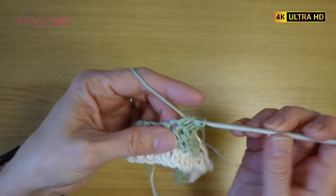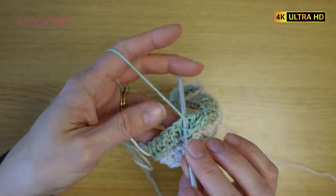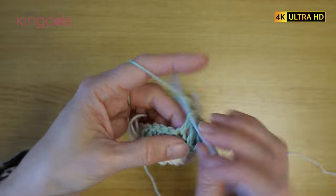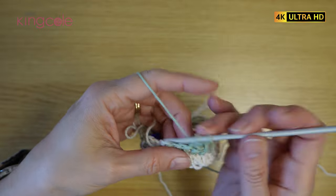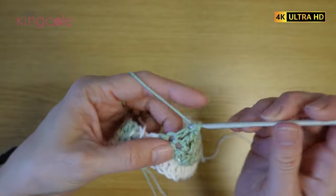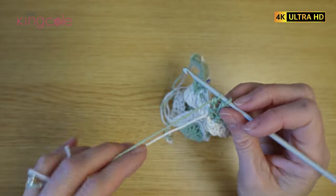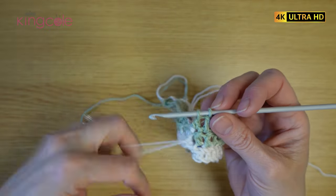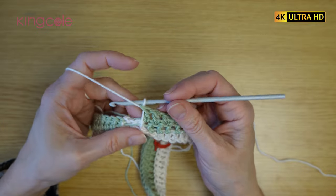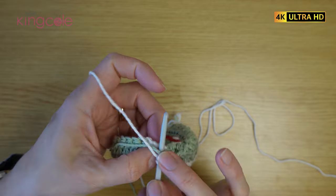We get to the other side, we're then going to work the same set of three cream ones and catch the green yarn as we do it. So we're nearly there. My 15th stitch, so I'm going in, wrapping, bringing it back through, wrapping, pulling through two, then I'm going to drop the green yarn down, wrap the cream, pull that through. Again, don't pull it too tight. You don't want those stitches to pull. And we're going to carry both green threads across the back. So it's a treble, so we have to pick up both green threads there.